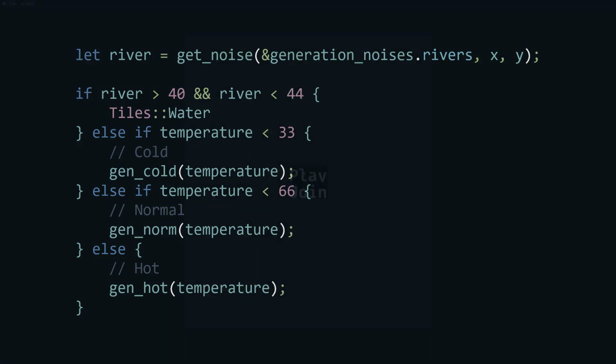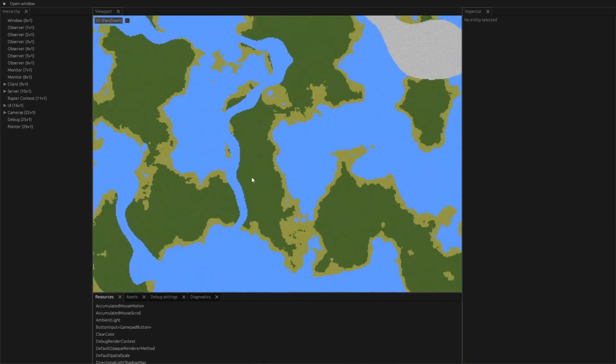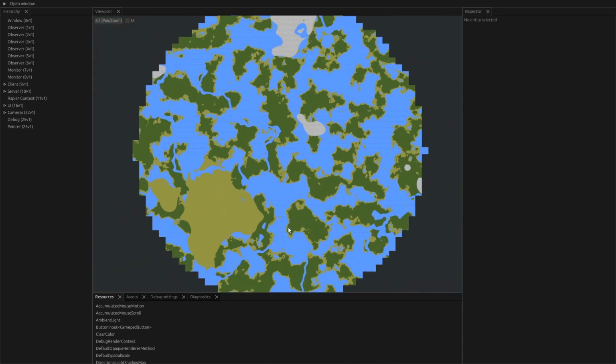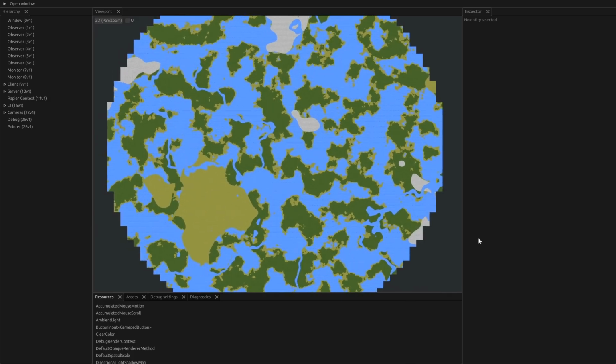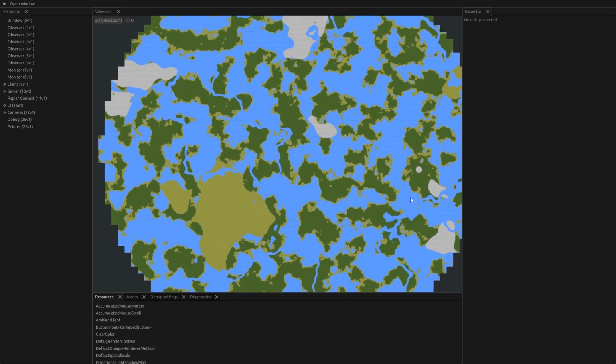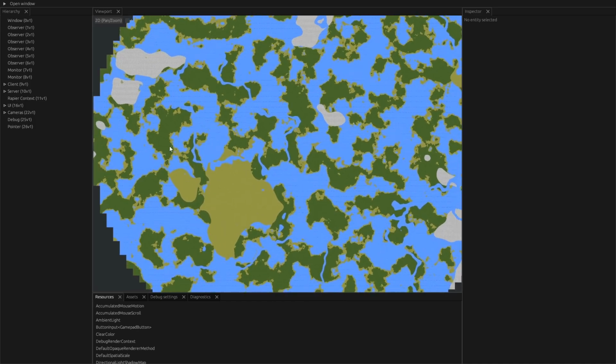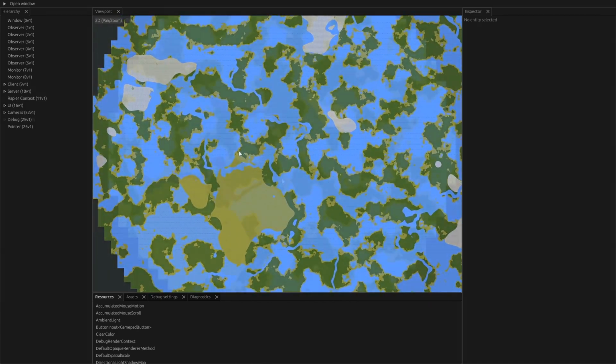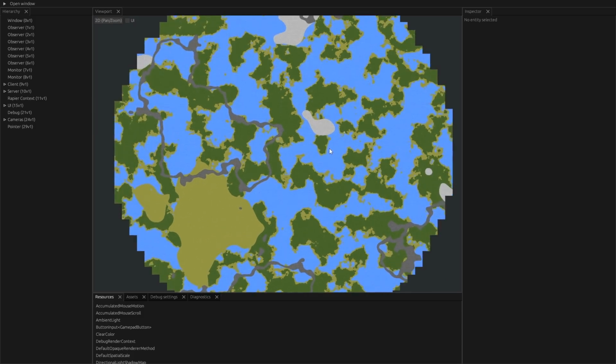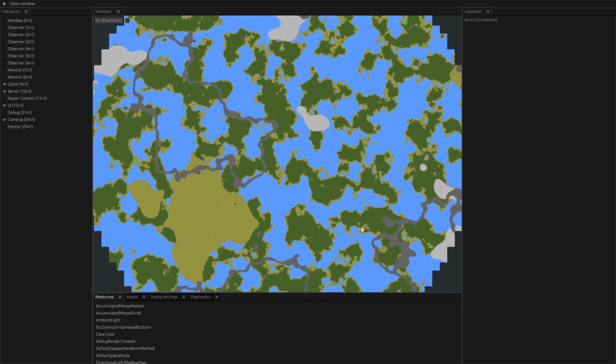Now, they're certainly better, but not perfect. I'll likely tweak river generation in the future to be more complex, but for now this should be enough to get the point across. Seeing these rivers is quite difficult, however, so I'll replace them with stone, which is denoted by the gray tiles. And there, now we can see our rivers.